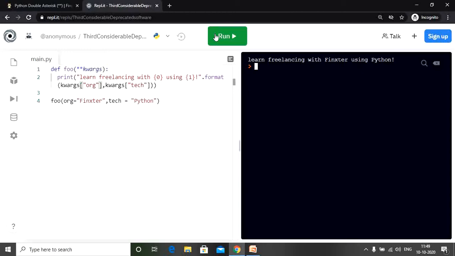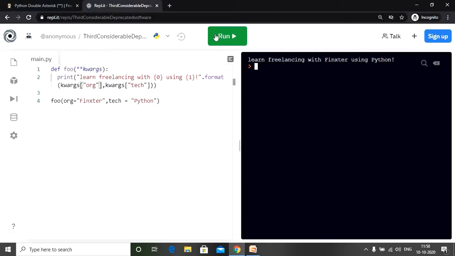Now there's something that you must follow. Just like non-default arguments, which should always be placed before default arguments, similarly, the double asterisk operator with the kwargs keyword, or any other variable for that sake, should always be placed after the single asterisk operator with the args, otherwise you will have an error.